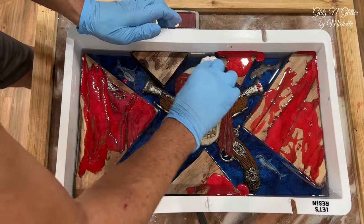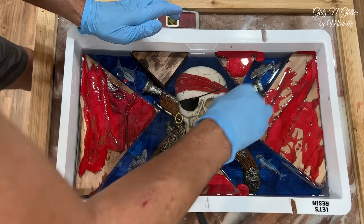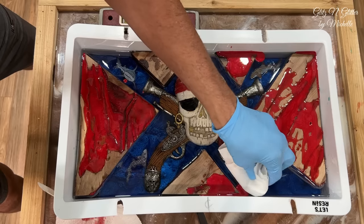Hopefully my brother will appreciate this. Daryl, it's a lot of work, but I love him. He's my brother.